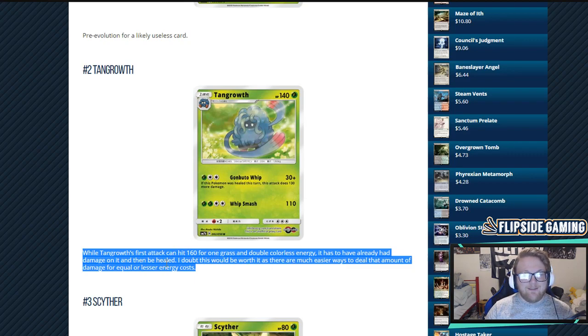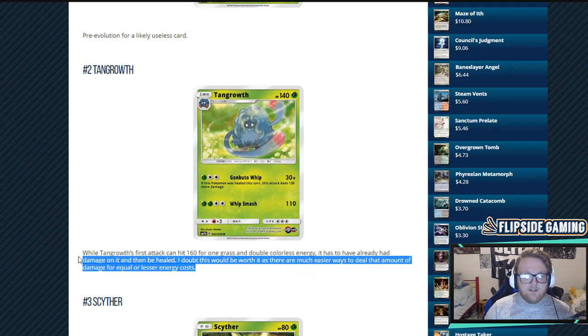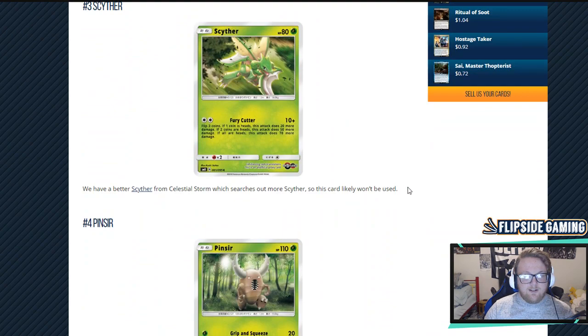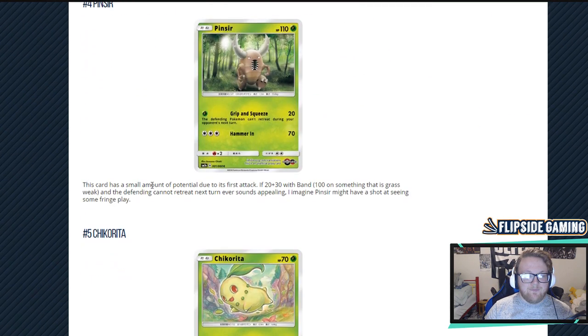I noted that 160 for a grass and double colorless is potentially kind of nice, but there are attacks that do 160 for less energy, and it also needs to be healed. I said that was kind of a weird requirement to get to that higher damage output. Scyther, I noted that it would likely not be used over the old Scyther, but even the old Scyther isn't used, so that was just filler.